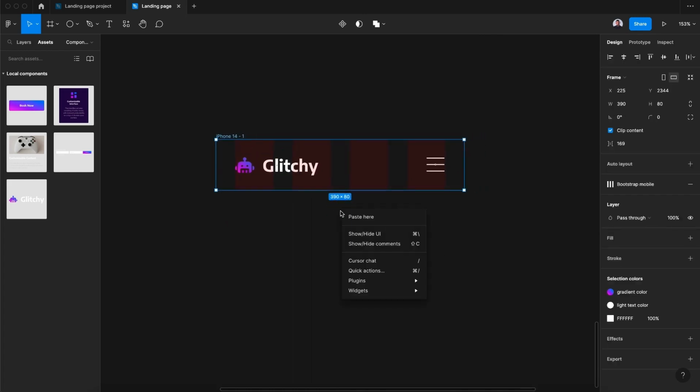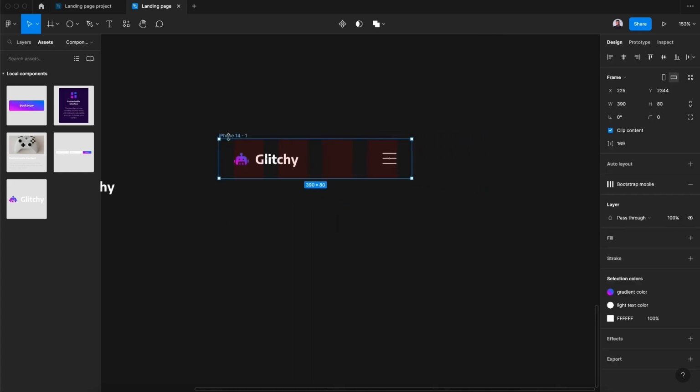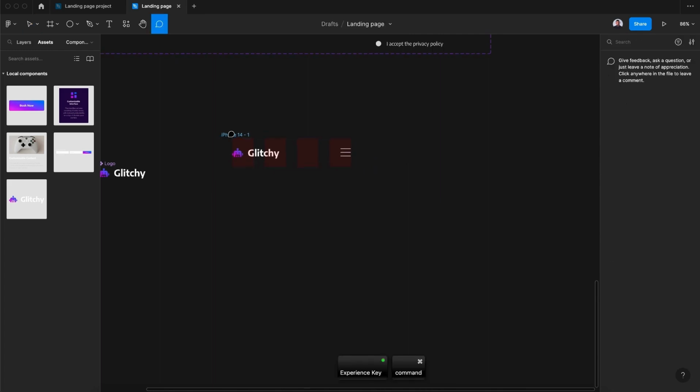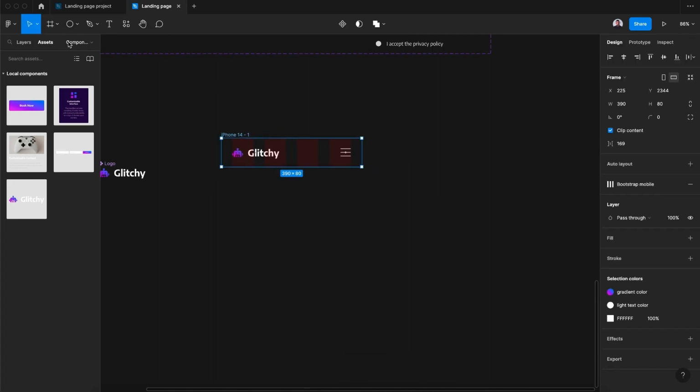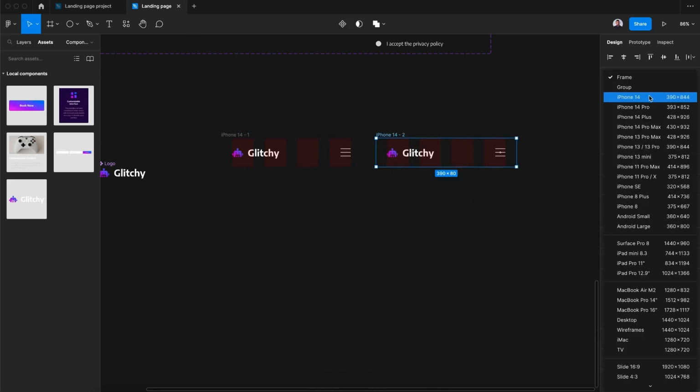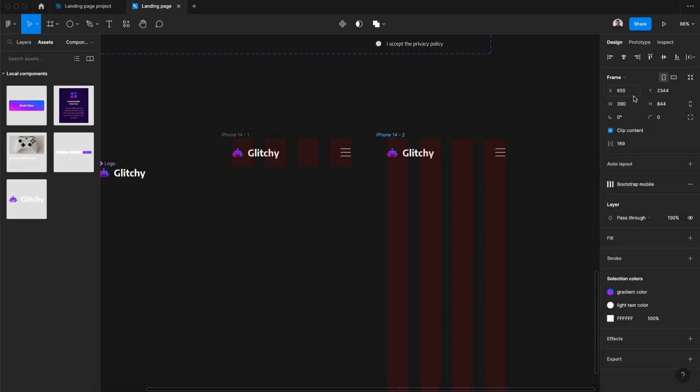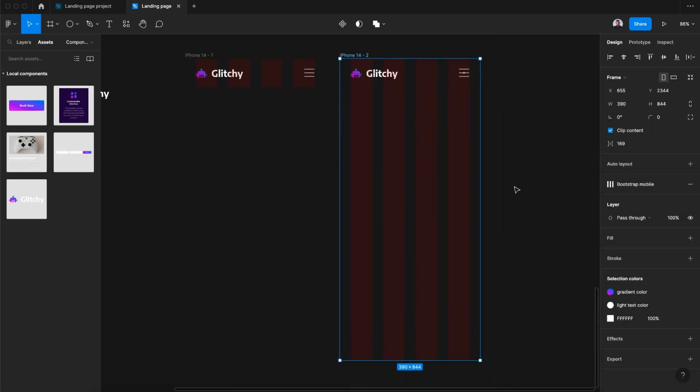Next, let's duplicate to create our second state, which is the clickable state. Select Command C and Command V. Now let's go to frame and pick iPhone 14. So our second state will be a full screen, so we can apply the background blur.